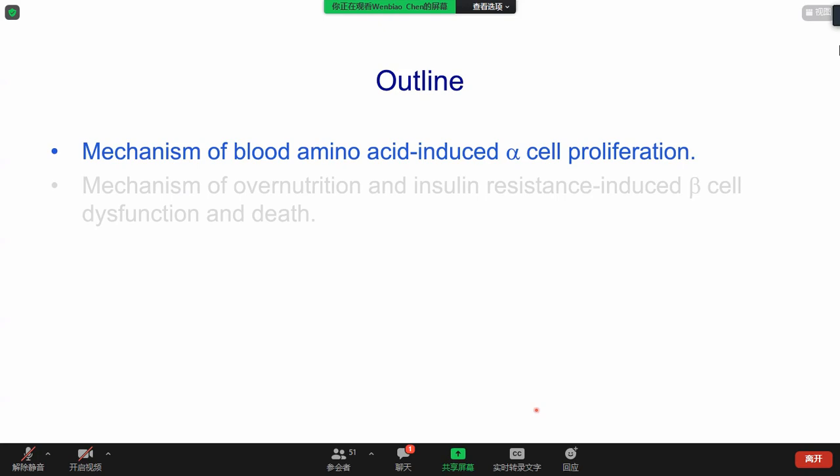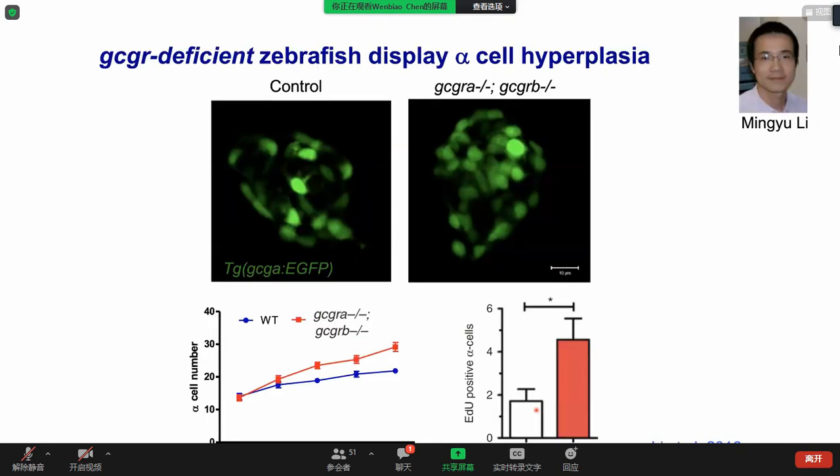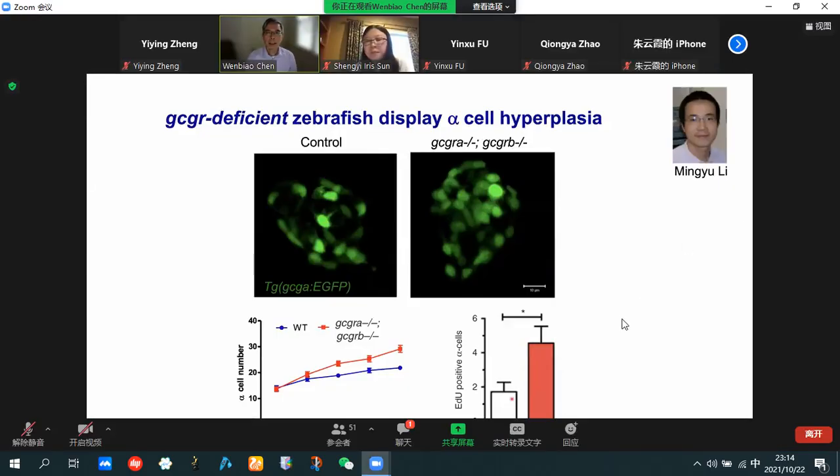And in addition, we did not know if, even if we knock them out, the beta cells and alpha cells are going to behave in zebrafish like they do in mice or in humans. That was unknown. But Ming-Yu Ni, when he was a postdoc in the lab, took this challenge and briefly generated the double knockout animals. And satisfactorily, he found that indeed in zebrafish, the alpha cells also hyperproliferate in the double knockout animals. And this can be detected as early as 5 days of age.